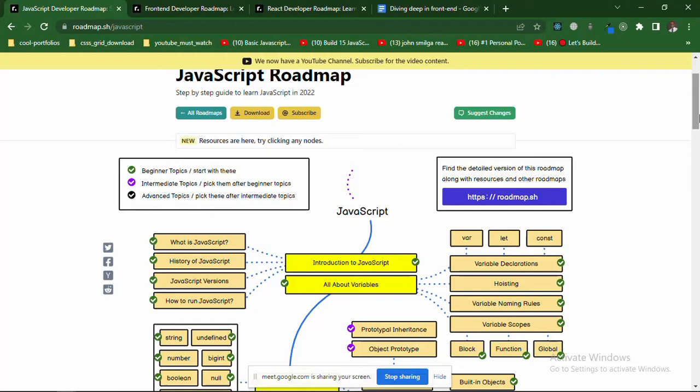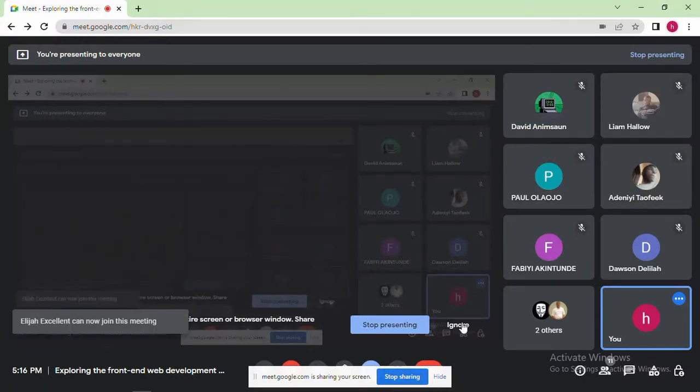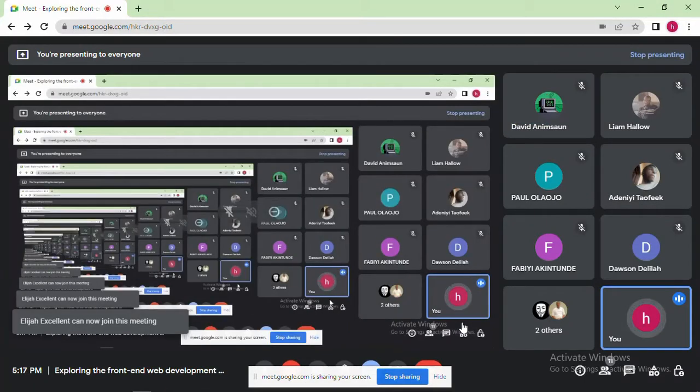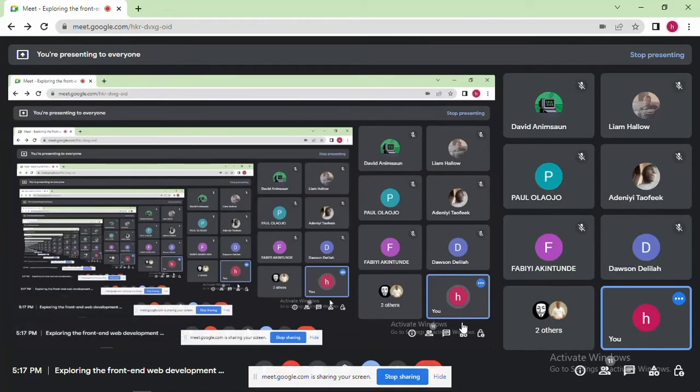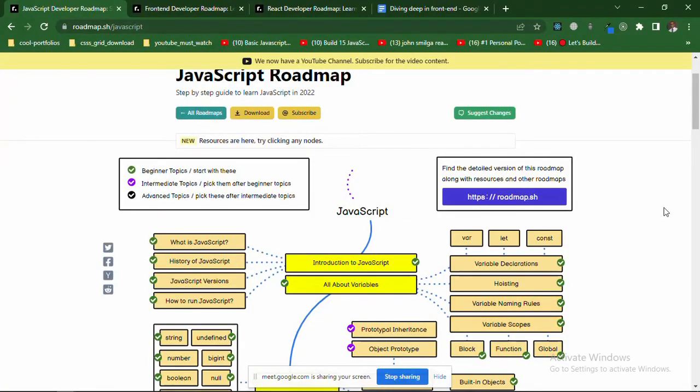All right. As we all know, front end is broadly divided into three aspects, which are HTML, CSS, and JavaScript. I'm not sure about the level at which majority of us are, but I believe the majority of the people here should be mid-level developers or just getting started, and probably a few senior developers here.